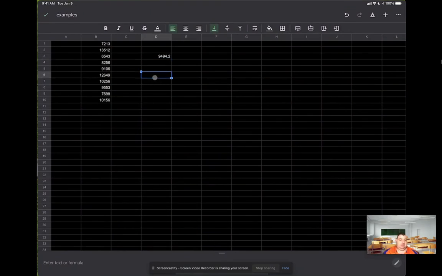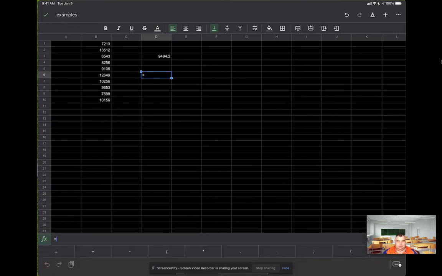Okay. Now I'm going to use the same spreadsheet to find the standard deviation. So again, I'm going to go to a random cell and type in equals stdev. Notice down here there are several different options, but I'm just going to choose stdev, which is short for standard deviation. Again, with my mouse, I'm going to select all 10 numbers, because I want the standard deviation of all 10 of those.